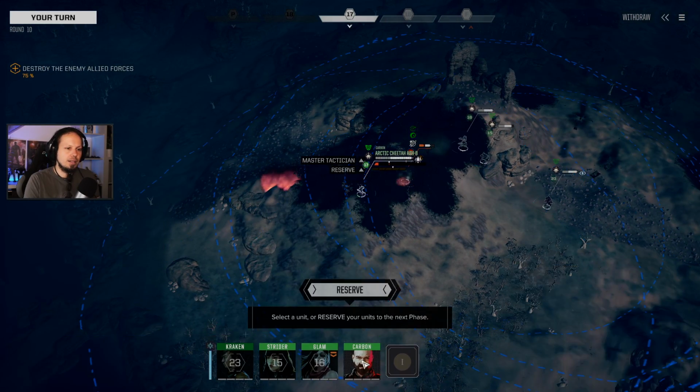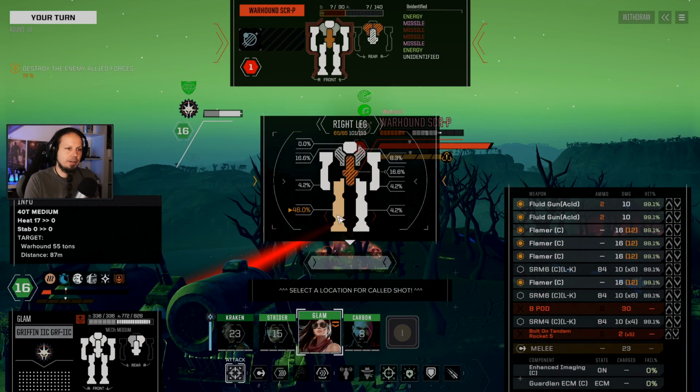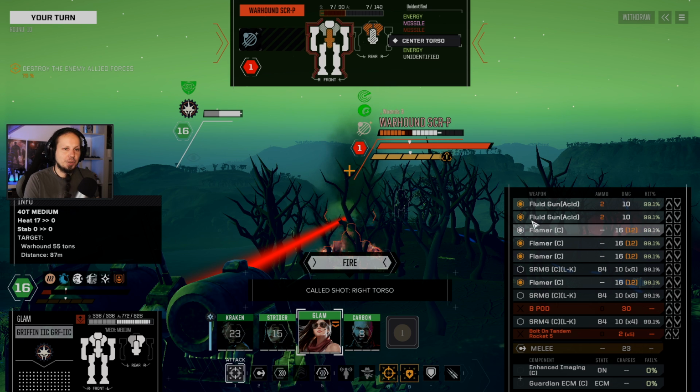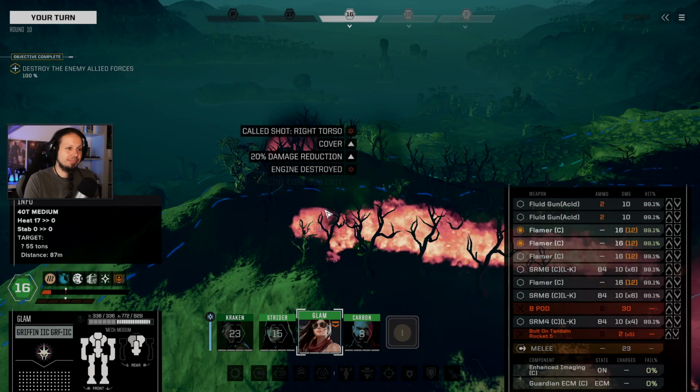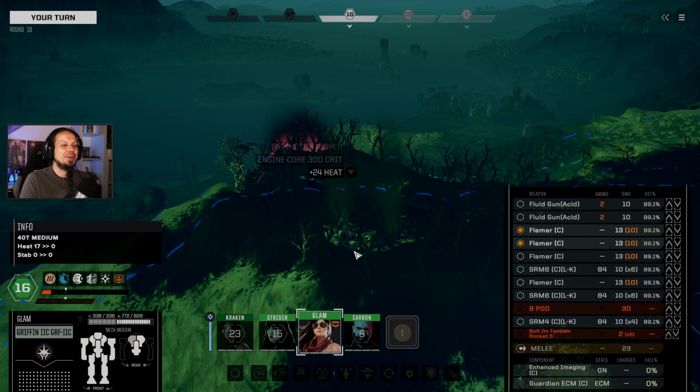Standing by. Yeah, let's take Glam once more. I want to see if I can flame his leg, anything that is hittable. So, side torso. Just a flamer, two of them. Roger that. Firing on. Ah, you hit the center. No. Why would you? Alright, we tried so hard and got so far, but in the end, it didn't even matter. Yeah.